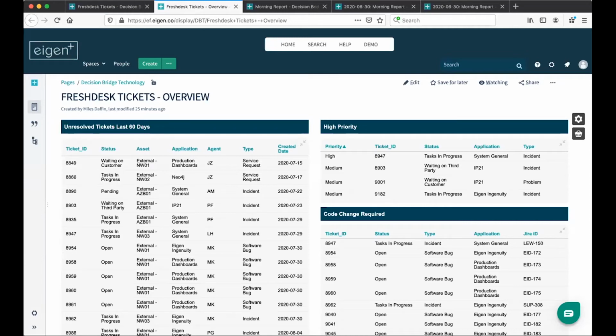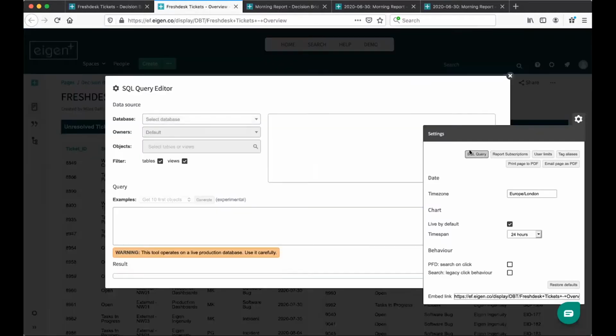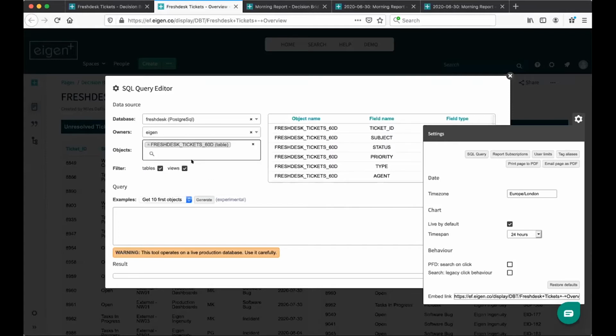Okay, so basically what I'm going to do is take you through the SQL query functions of the Eigen Ingenuity tool. In previous webinars, you've probably seen the KPI. So on the screen here, we've got multiple views of the KPI, but this time instead of displaying historian data, we're actually querying the SQL data tables. As a user, I can come up here and access the SQL Query tool, and I can see the databases I've got here, such as the Freshdesk one, which we're going to query. This is a dashboard giving us an overview of the tickets I'm responsible for. Enter my user Eigen, and then I can see all the different tables.